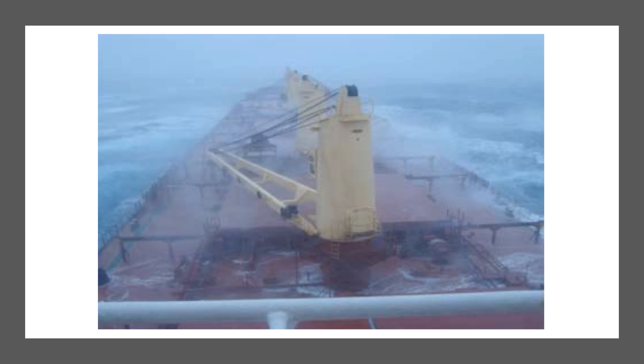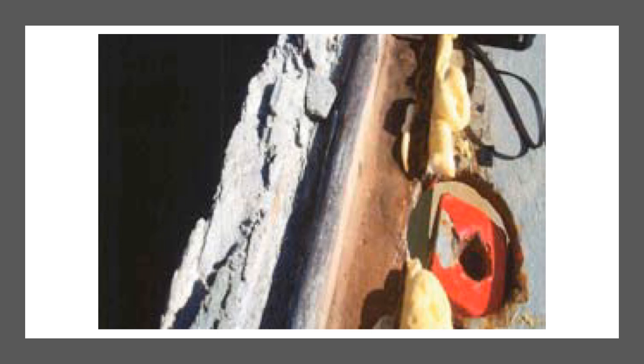It should be practice, if weather permits, to clean the trackways and hatch cover combings after loading using compressed air, if port regulations allow, to clear drain holes and water channels of dirt and cement dust. During the Pacific voyage the ship was weather routed and heavy weather was encountered. Sea water entered the hatch trackways — the Beaufort wind force was more than nine — and the water mixed with the cement. All drainage channels to the forward two hatch combings were blocked with hardened cement.